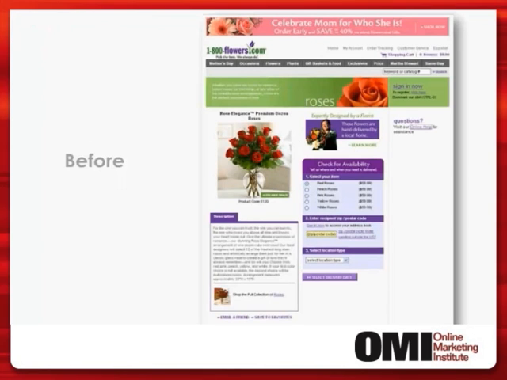Let me show you a quick example. Now this is a big e-tailer, 1-800-Flowers. I'm sure you're all familiar with it. This is a screenshot of the product detail page on their site taken a couple of years ago. Again, just to emphasize the importance of a product detail page in an e-commerce catalog, everybody has to pass through a product detail page in order to check out. So this is definitely a money page in the critical path.